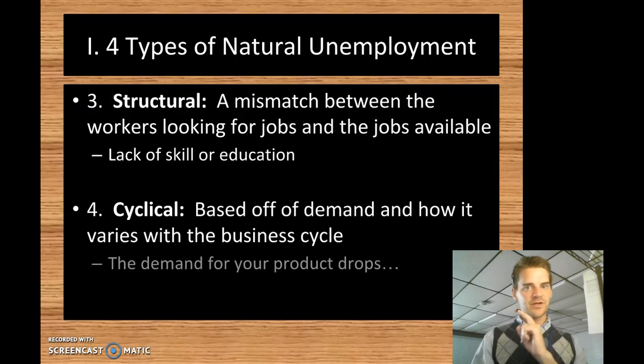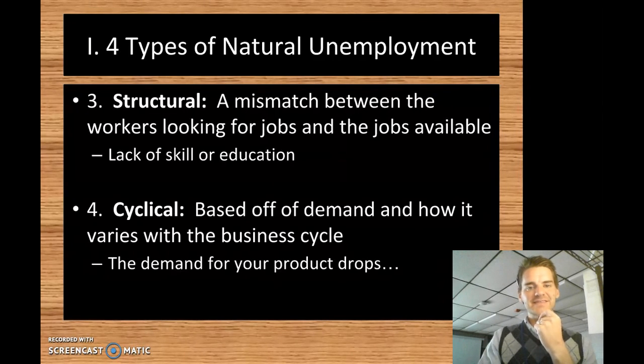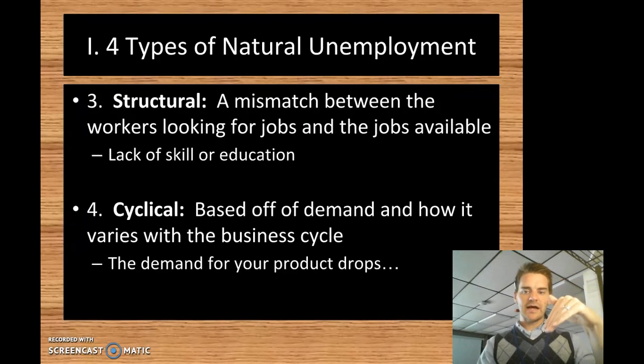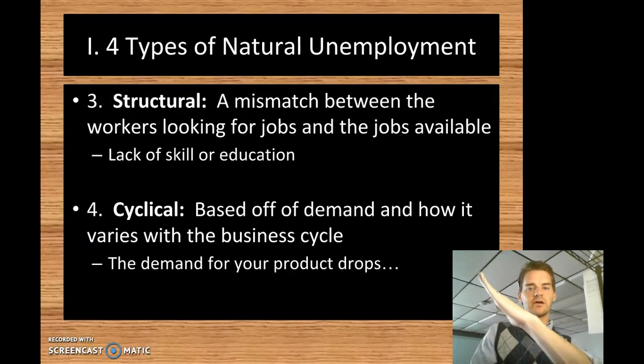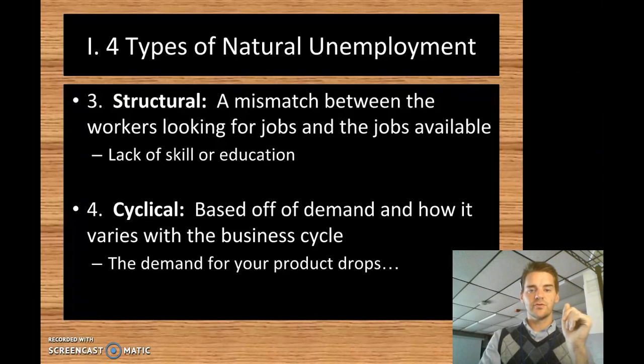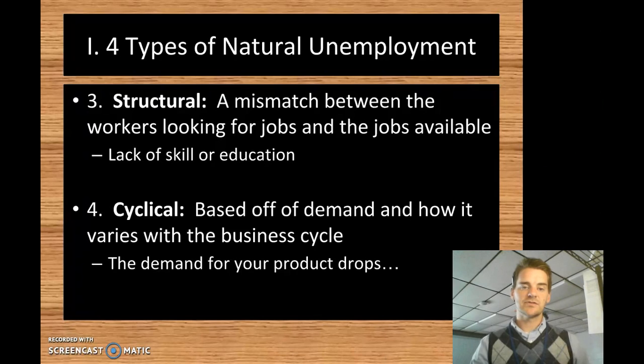But with cyclical unemployment, there's very little about this one that makes it okay, because as the economy drops, it's very hard to know how long that will last, when we'll trough, and when we'll finally start to get back on track, and you might get your job back. And this unemployment, cyclical, is the kind that many families, people you might know, suffered through when we went through our bad economic times starting in late 2007, early 2008. So, those are your four types of natural unemployment.